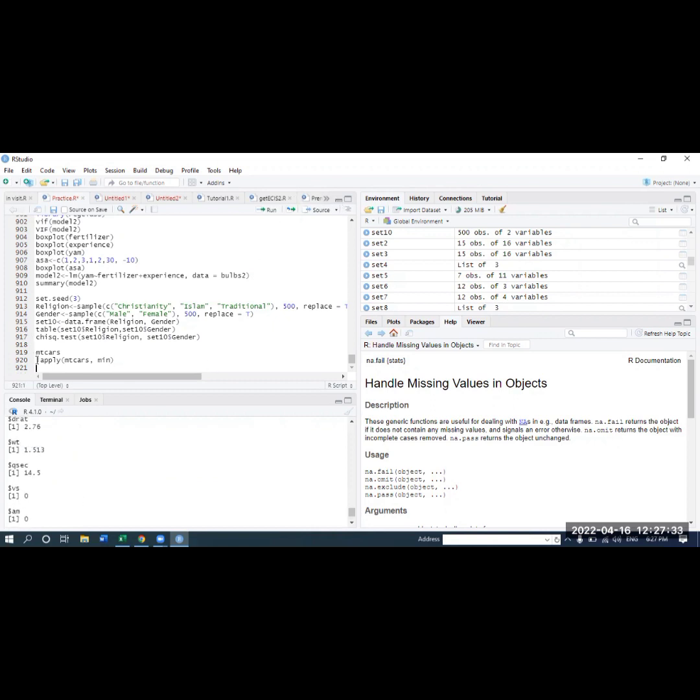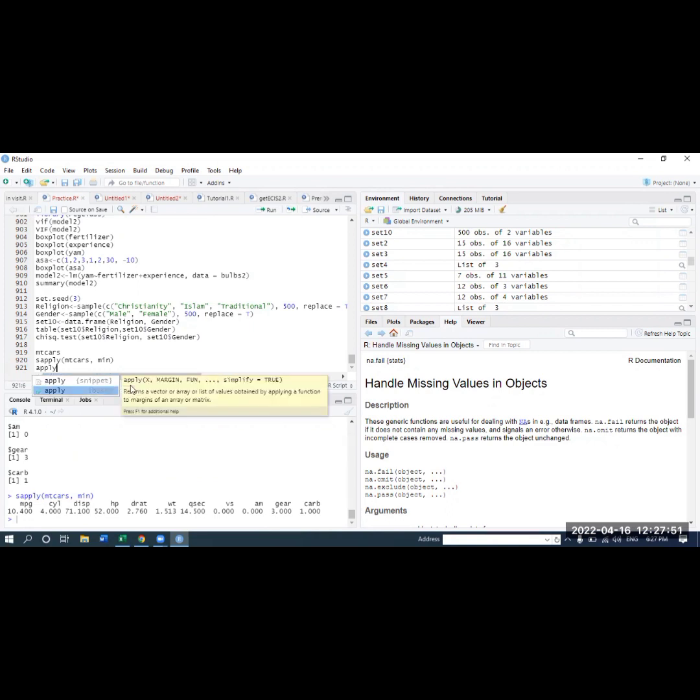Now, if you are using sapply, your result will not come out as a list. Are you seeing the difference between lapply and sapply? They give the same result, like look at this, cap is 1, cap is still 1. But sapply doesn't bring your result as a list. If you are using apply, you have to state whether you are working with the row or column. So you write your mtcars. Row is 1, column is 2. So I'm working with columns, all the different columns. That's 2. What I want is minimum. So that's the difference between apply and sapply.